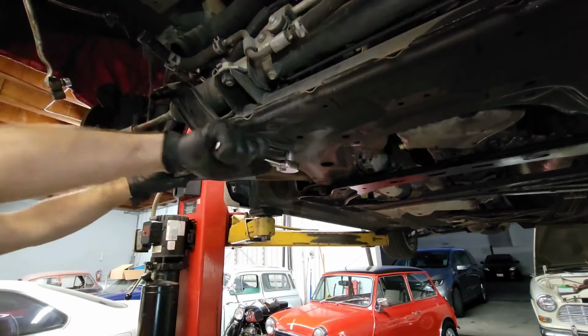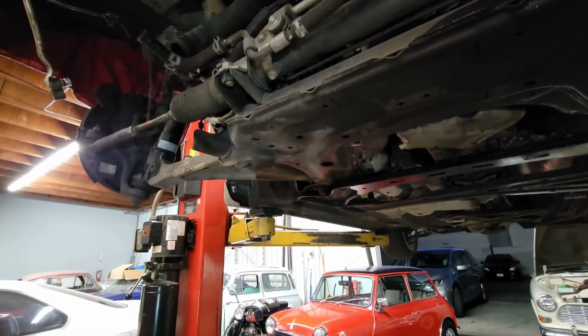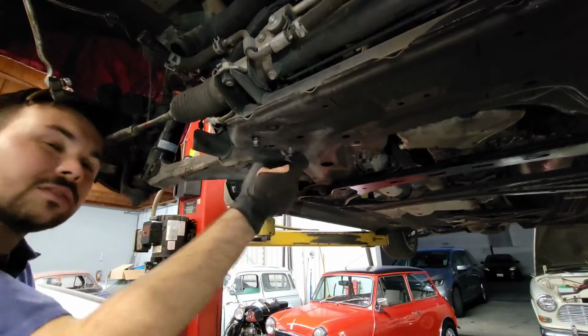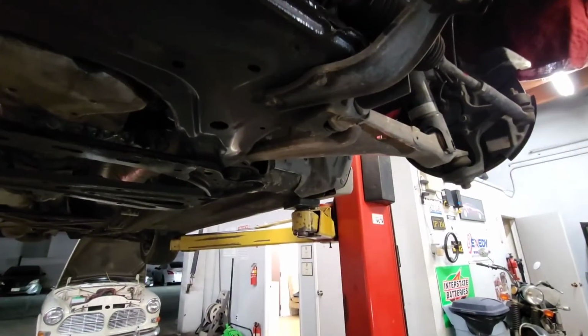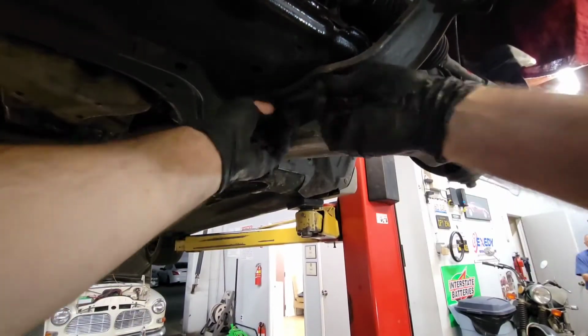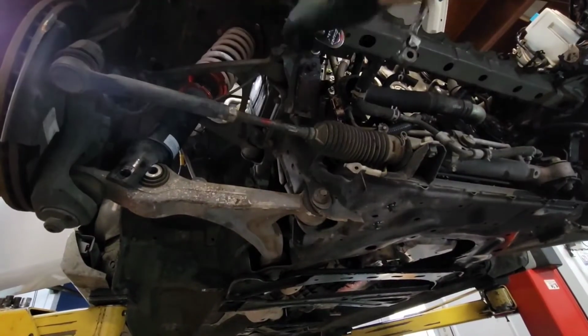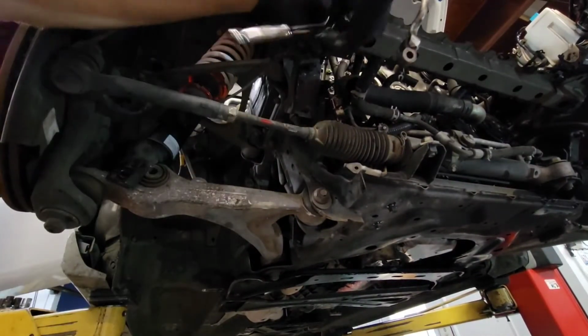Once that's done, we take apart the brackets that are holding the radiator in. Like I said, it's not really bolted in per se, it's more held in by those brackets and then the brackets on top. And of course, as always, I put the bolts back because it's going to be a minute before I do this project again, and I want to know where they are.